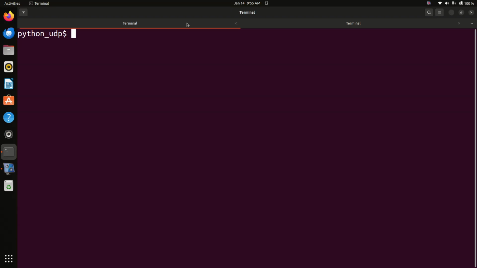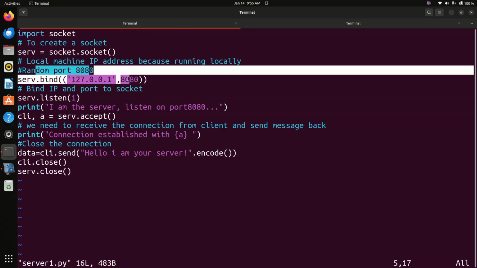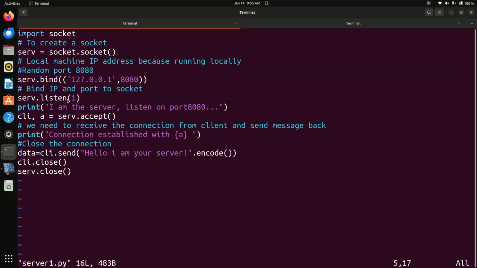So first of all, we will go through the TCP protocol code. The server code I will show you. I showed it in a previous video. Here the local machine server is bound to address 8080 and here the server is listening only to one client. That's why it is listen one.